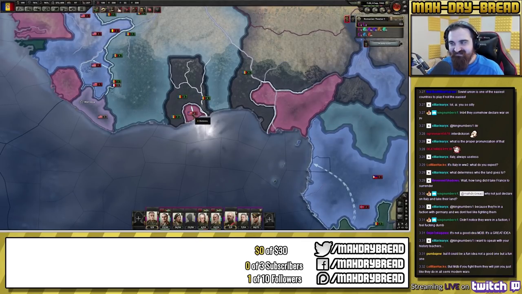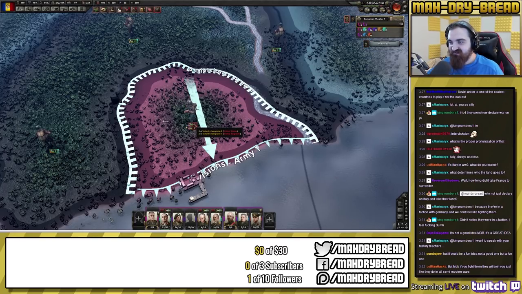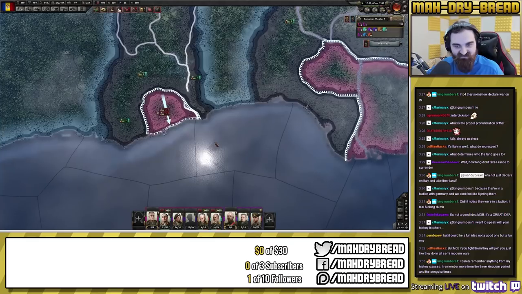What the fuck? American flag, I zoom in, there are only Brits here. Oh, no, there are a few Americans in here, but the flag shows overall is British. Weird.